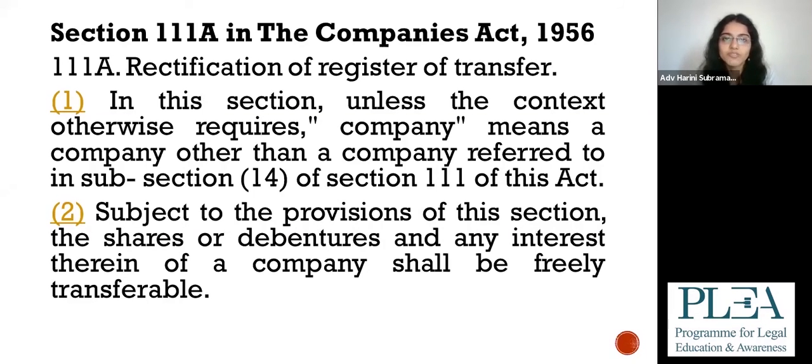And here, just to briefly touch upon the facts. So there was this German company which was in the business of supplying industrial gases, Messer Grisham GmbH. Now this company acquired over 50% in a listed company called Bombay Oxygen Corporation Limited. There was a share purchase agreement to this effect between just the majority shareholders. Now, one of the clauses of the SPA also contained a right of first refusal.